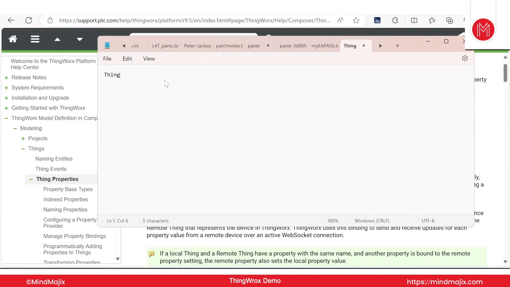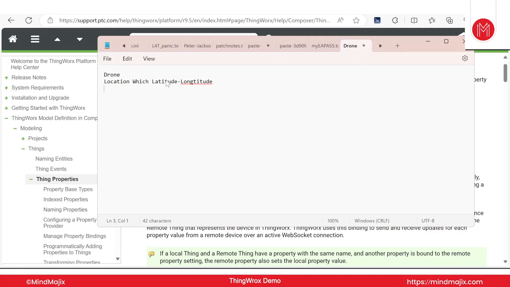Basically, we can consider this. I have a thing with the name drone. So a drone will have some properties. Let's say the drone will have the following properties. It will have the location, which will be a combination of latitude and longitude.